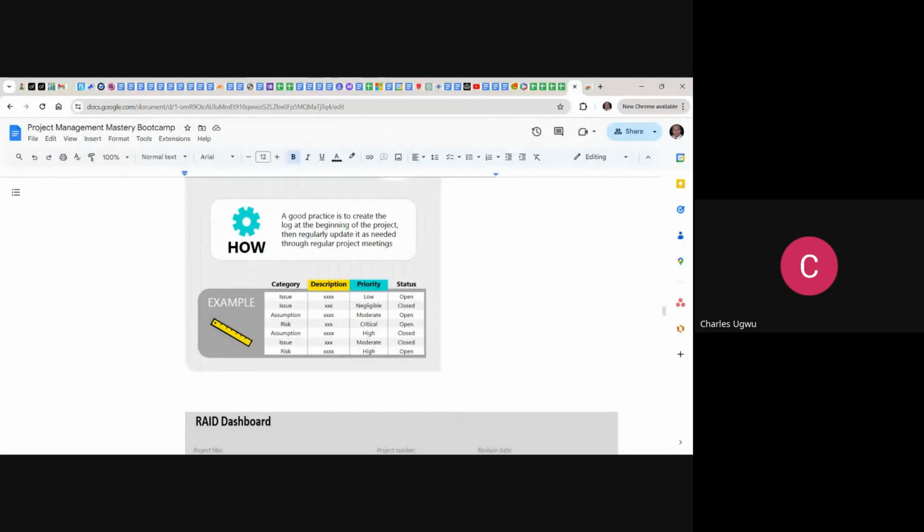And then the status, you must always state the status. If you mitigate a risk or an issue, it should be closed. As long as it has not been mitigated, it should remain open, so that we know the amount of challenges facing us. When we look at open, we are looking at how many open issues there are. We can see how many challenges this project is facing. But when we see everything is closed here, then we can go and sleep.